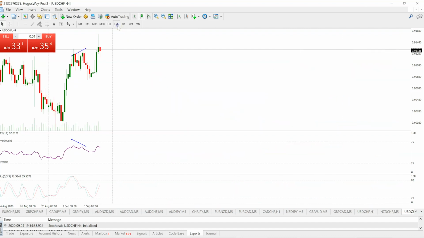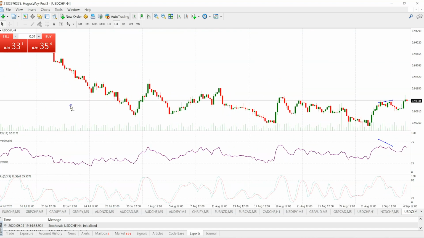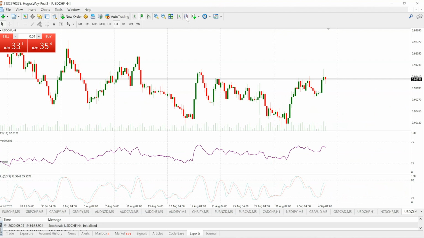You can take this up to the H4. I don't really trade it that high, and the only reason why is because the opportunities are going to be very few and far between for good signals on the H4. I typically like to do this on the H1, and you're going to get good signals on the H1 probably about once, maybe twice a week, depending on how many pairs you're trading. You could get a lot more. You could potentially get a signal every day, depending on how many pairs you're trading.